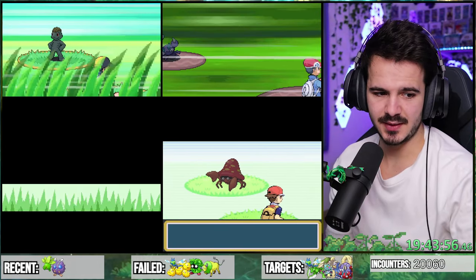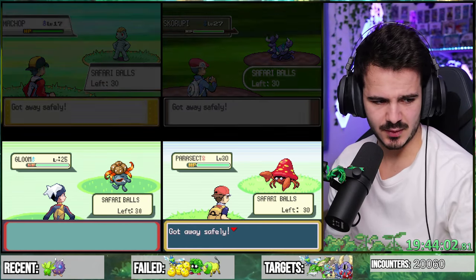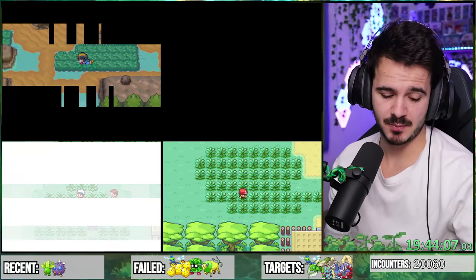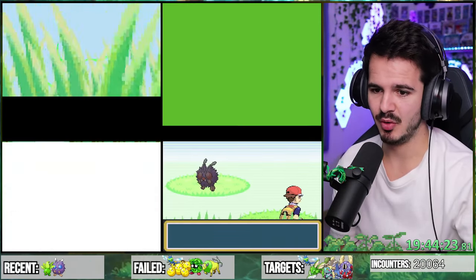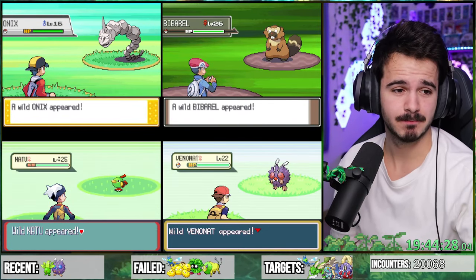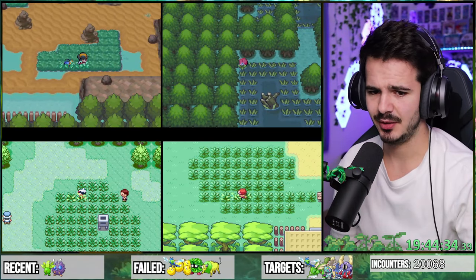Okay, so 20,000 encounters. And we found how many shinies? 1, 2, 3, 4, 5, 6. 6 shinies. That's pretty good. I'm feeling quite lucky, even though we failed 4, and it's probably going to be more than the mons that we're going to catch. But, you know, we're finding shinies, we're doing a good job, and we're around 20% now of the challenge. 2 hours later.